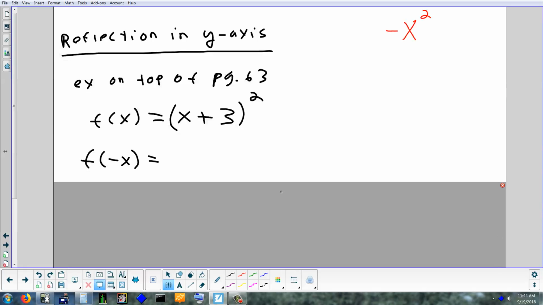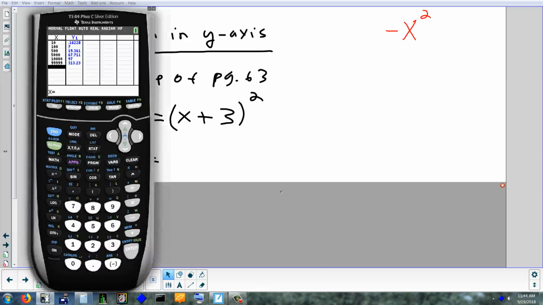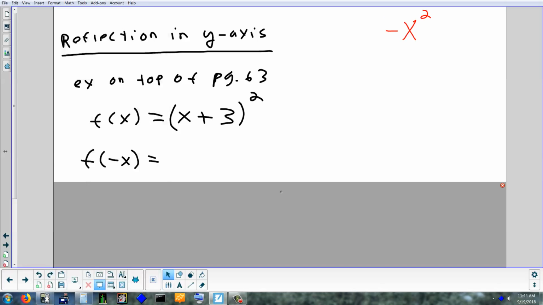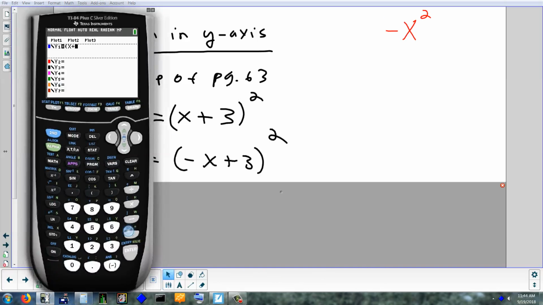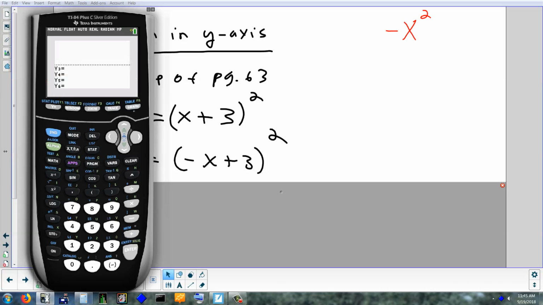Well, let's try putting a negative inside and see what happens. So I'm not going to stick a negative in front of the parentheses. I already know what that would do. It would flip it over the x-axis. Let's change x to -x and graph it. Let's see what happens. I want to put the original in so you can compare it to something. The original will be in blue, and the one I'm looking at is going to be in red.